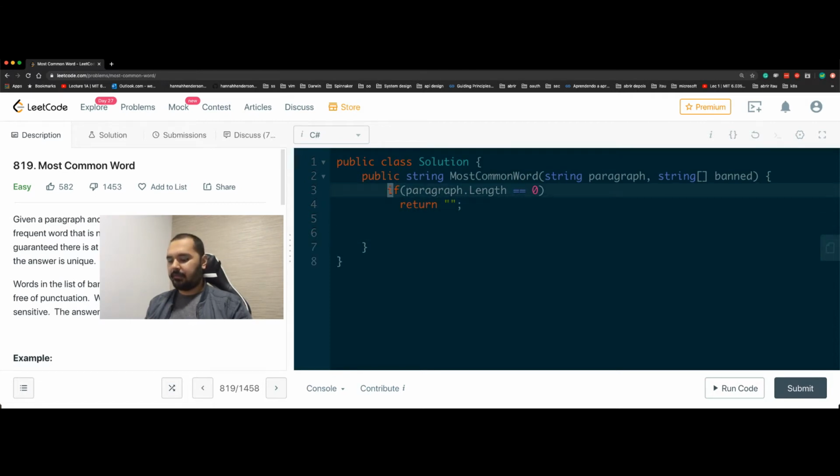And as I said, we're going to have to check for every word in this paragraph if it is in the list of the banned words. So it is good if this check occurs in a constant time. And for this to happen, we will put every word in the banned words in a hash set. We can do this by declaring a banned word, which will be a hash set of string, and put all the banned words here.